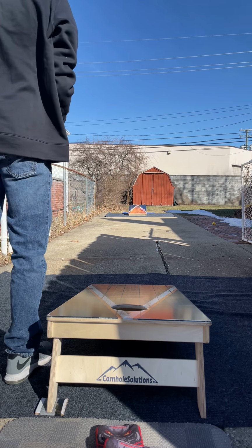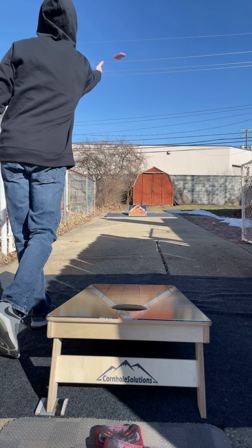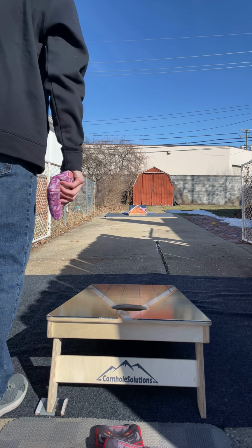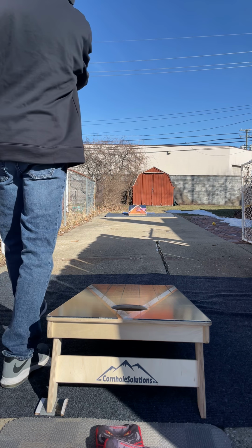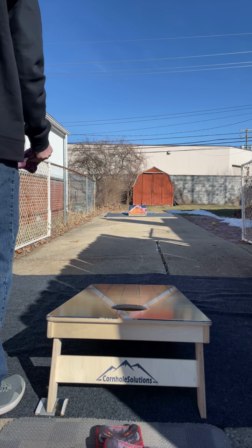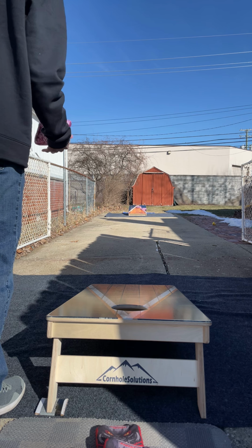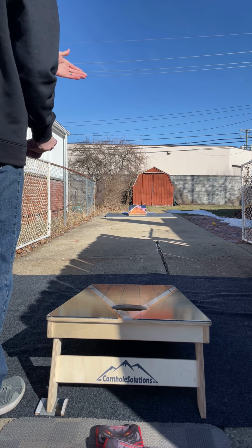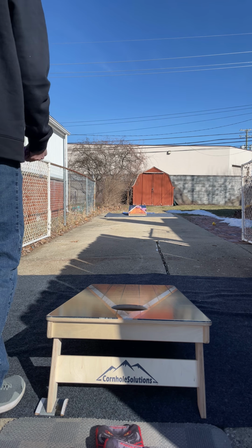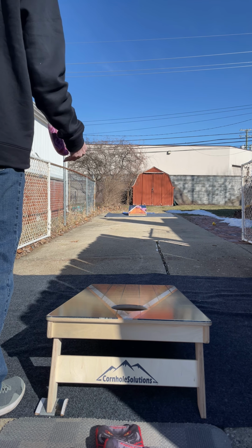Hopefully to show off the bag a little bit. Too low. Nope, same spot. As soon as that wind blows, it just messes with me. Better, see? Now I kind of used a bumper to get that there, but that's more of a blocker. That's not so bad. If my opponent's on the other side, their whole lane is just totally screwed right now, and I have points on the board. So I'll stick with slow side, I guess, for this, just to see.